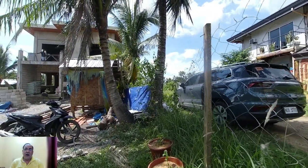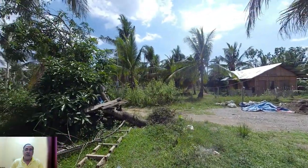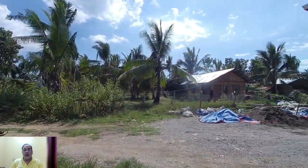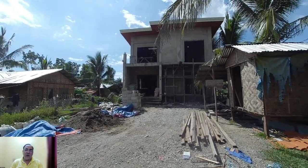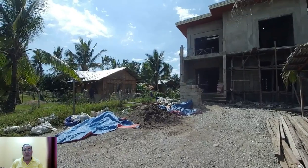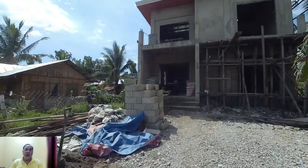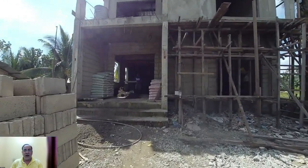This is a quick update on where I am with my house build in the middle of June 2022. Going through the video in the front of the house, one of the big things is, if you see the balcony on the left, we now have a 3-foot walkway that goes all the way across the front of the house to the master bedroom, and we're going to have a sliding glass door so you can walk out on a 3-foot wide ledge. It goes all the way across to the balcony on the other side.